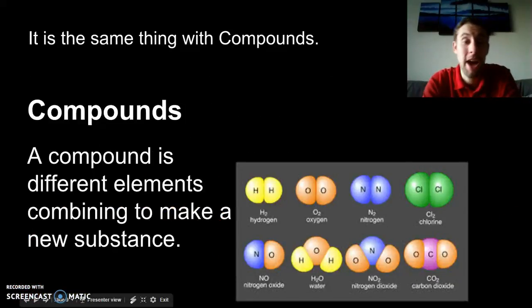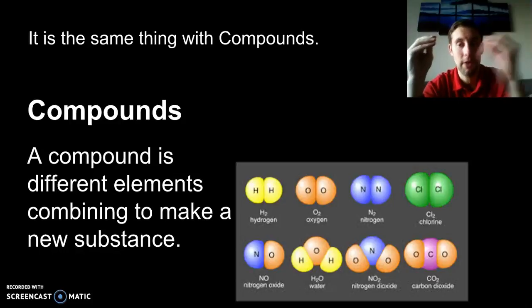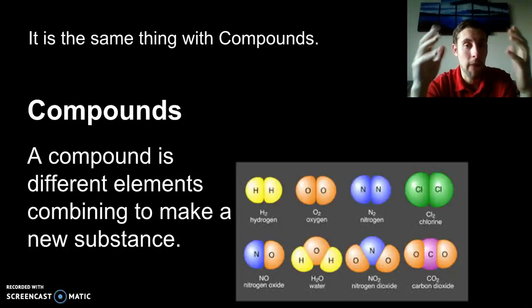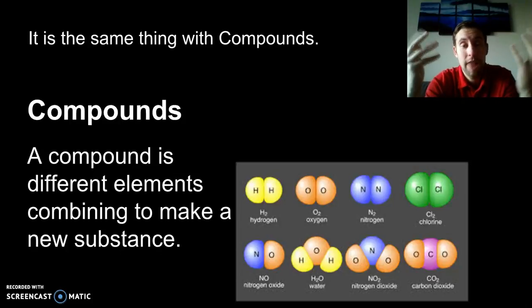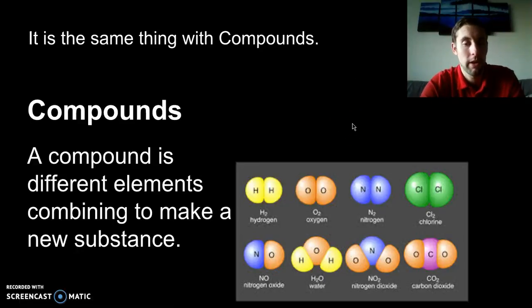Alright, so reminder, a compound is just elements being put together. So just lithium or just iron or just cobalt, they're just elements we know of in the periodic table. But if those elements bond together, then they become compounds. It could be 2, 3, 500 elements together. Some are small, some are large. It depends. There's some simple ones shown down below here on this screen, most of which we come into contact with fairly regularly.